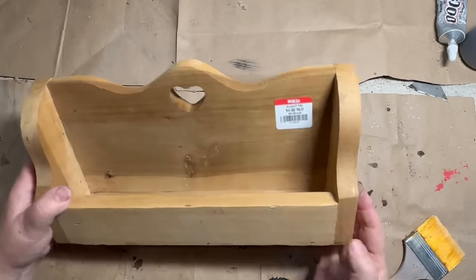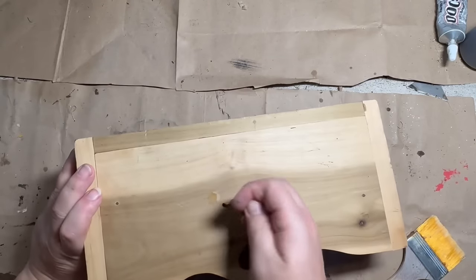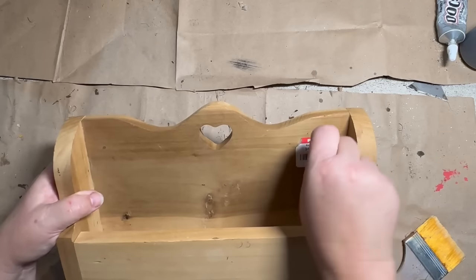I found this cute little shelf at Goodwill for $4. It is all natural. It has not been painted or stained or anything. So I thought I could put my own touch on it.